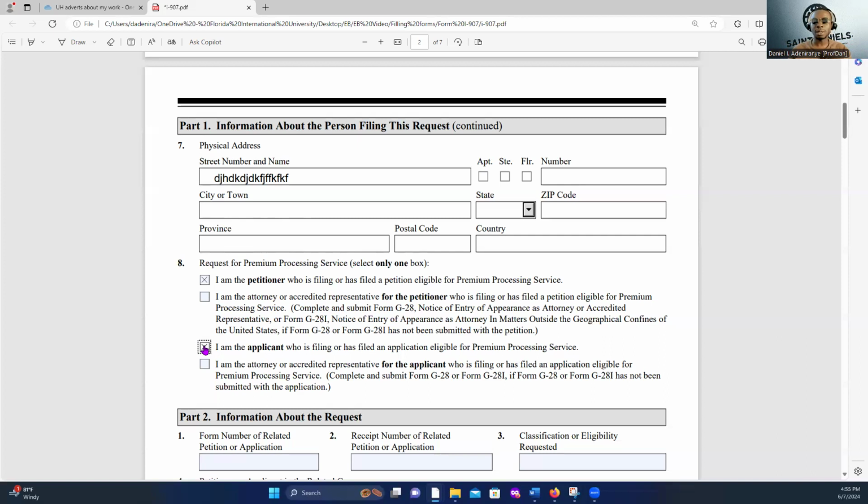The principal beneficiary, you're also the applicant, but let's distinguish it this way. Now, the option that says I am the applicant is generally used when you are not the petitioner, but the beneficiary of a petition that is filed by someone else or by the original petitioner.